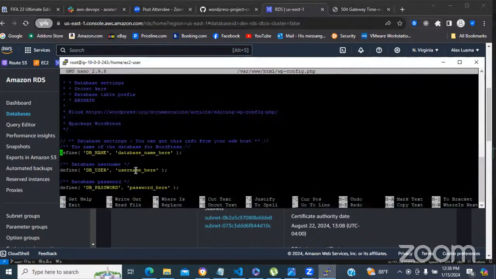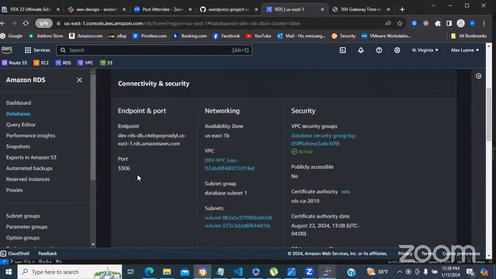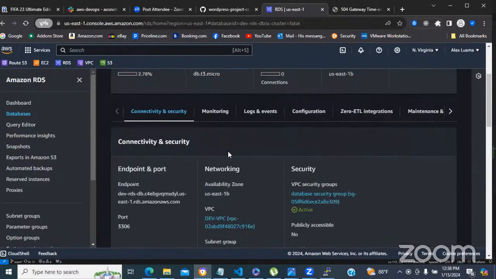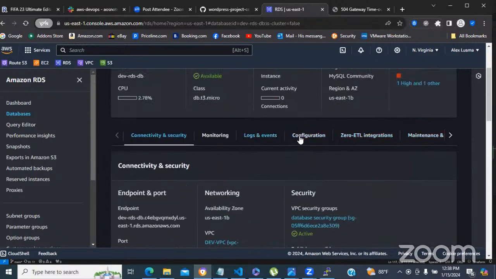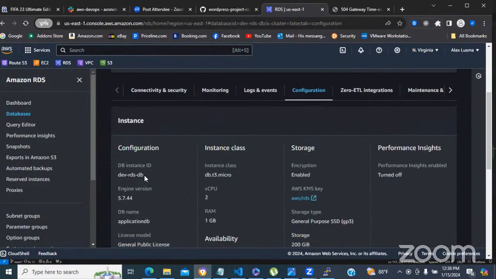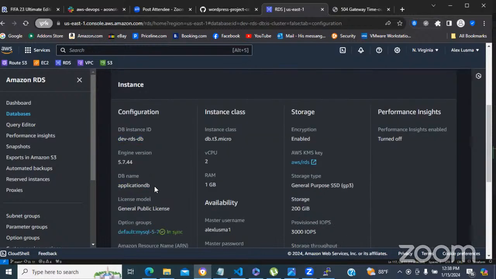So for the database name, I should copy that one. No, that's not the database name. So go under configuration. Your database name will be there. Not that one. That's your DB instance name, your RDS instance name.